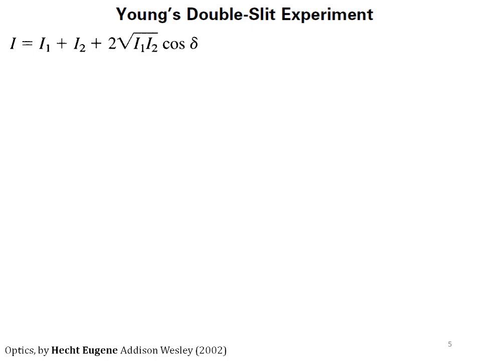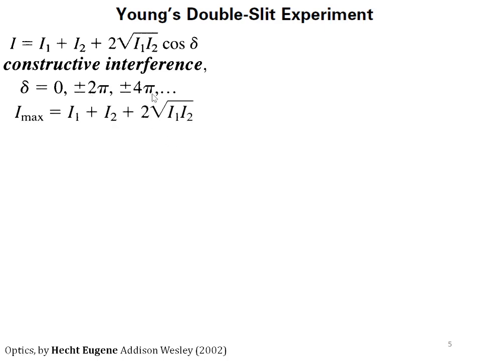Now therefore we can write down the total intensity. This we have already done in the previous lecture as well. This is a quick revision just to make sure that you don't get confused because of the change in notation while going from one book to another. So this is the intensity, correct? And what is the condition for constructive interference? Of course, this phase difference must be 0, or plus minus 2 pi, or plus minus 4 pi, or so on.